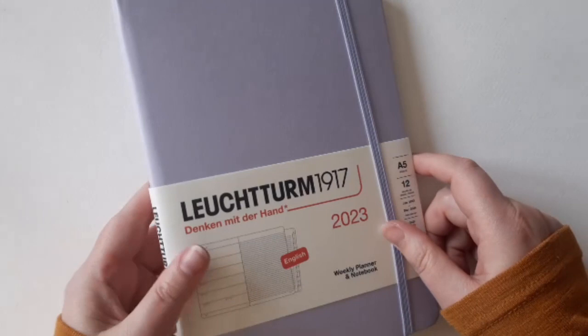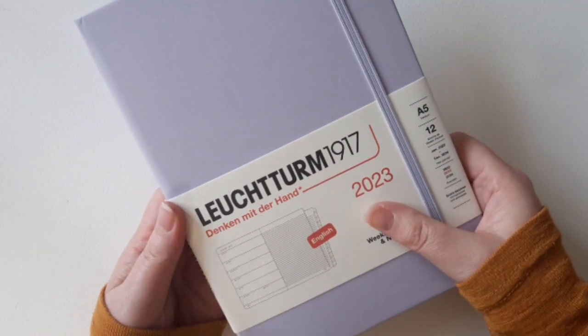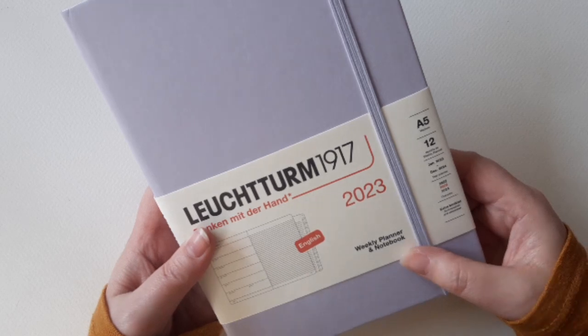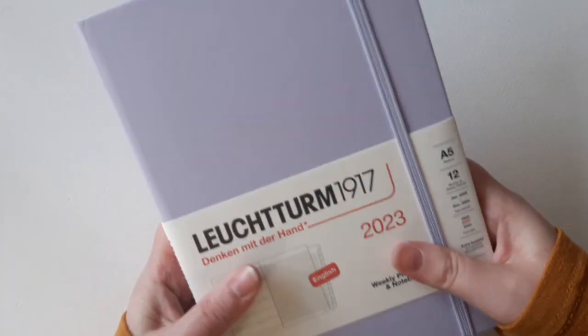I recently bought a Leuchtturm 1917 weekly planner diary. I usually buy a Moleskine, but I could not resist this pale lilac one. It's pretty similar to the Moleskine, and I will show you the main differences between the two brands. But first, let's decorate.